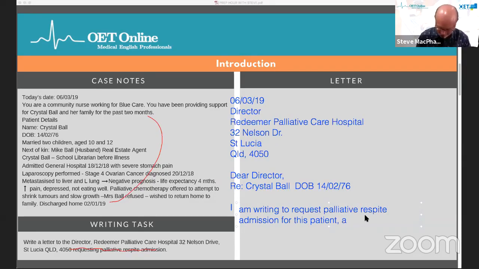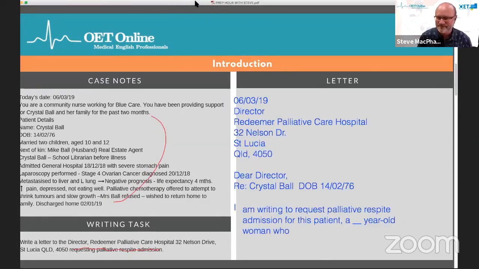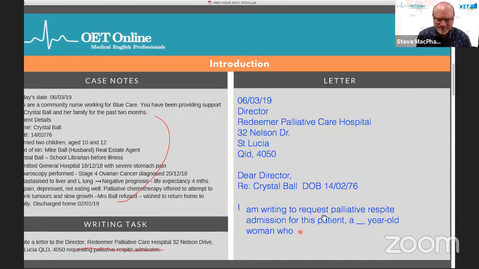A something-year-old woman who, did anyone work out the age if she was born in 1976 and we're now in 2019? Can we work out her age? 43, thank you, Gemma. Let's put that in there.